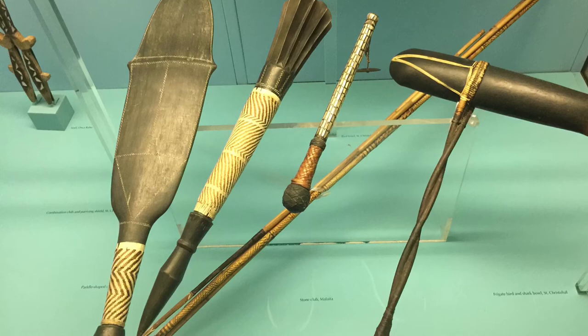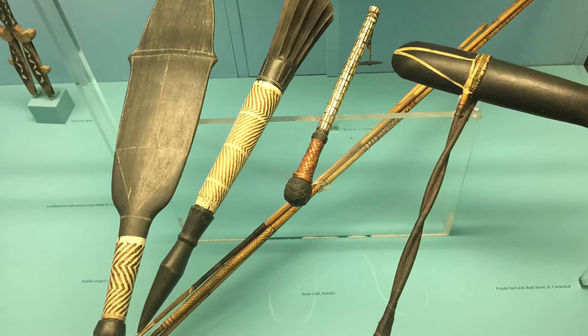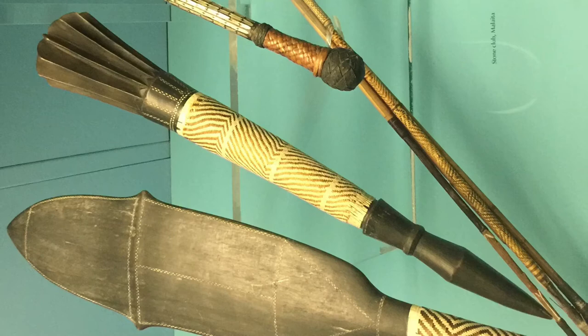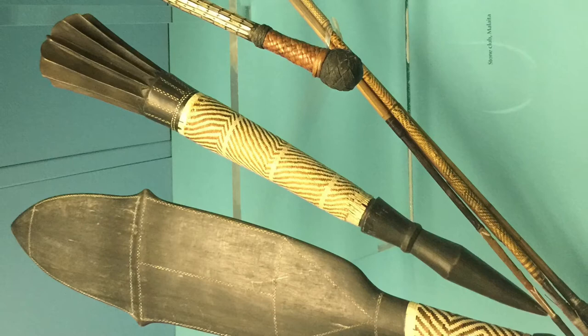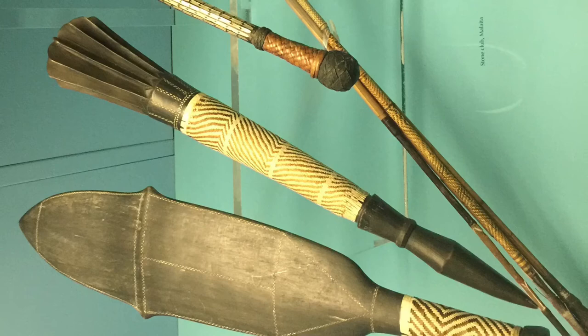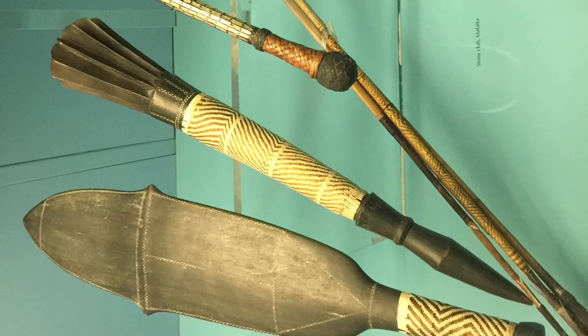The first contact with European civilization came via Peru by a Spanish navigator named Álvaro de Mendana de Neida. The natives he ran into were well-armed indeed, so let's start looking at some examples. We basically have a native hardwood spiked flanged mace. The wood was described by Europeans as having a mahogany-like finish, and you can see that with this super cool, almost jet-black color. This is a fearsome weapon — the flanged head widens up so the center of gravity is up towards the top, which is going to aid in gaining momentum.